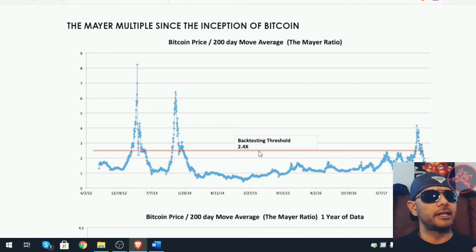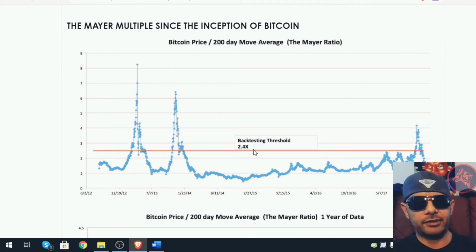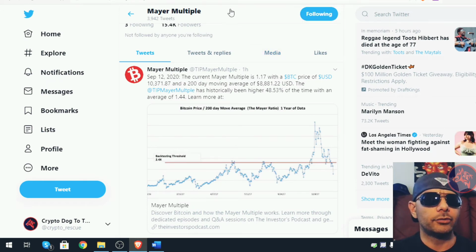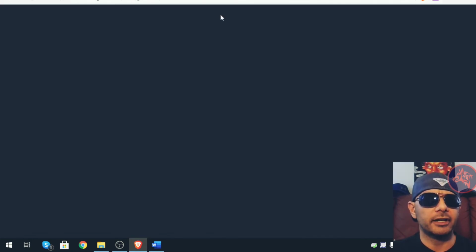Remember, we were talking about P/E ratios and how things are 15x, 1x, and 10x, and what are they normally trading at? It's normally trading at 10x, but right now it's at 40x. Maybe it's at a good fair value right now, or it's overpriced, it's overvalued, right? So what they're saying here is right here is the 2.4x. So it's basically saying if it hits this, you need to go bearish, and if it goes under the 1 point, which is the 1, then you need to go bullish on everything.